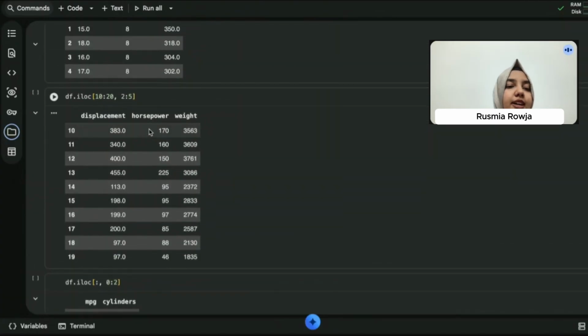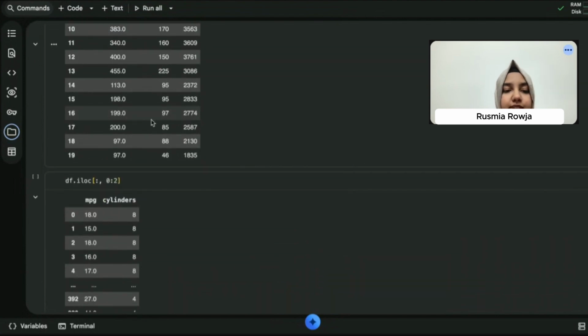If we go up here, we can see the df.iloc. The first one is for the rows, the second one is for the column. 10:20 means showing rows from position 10 till 19, and 2:5 shows columns starting from position 2 till 4.